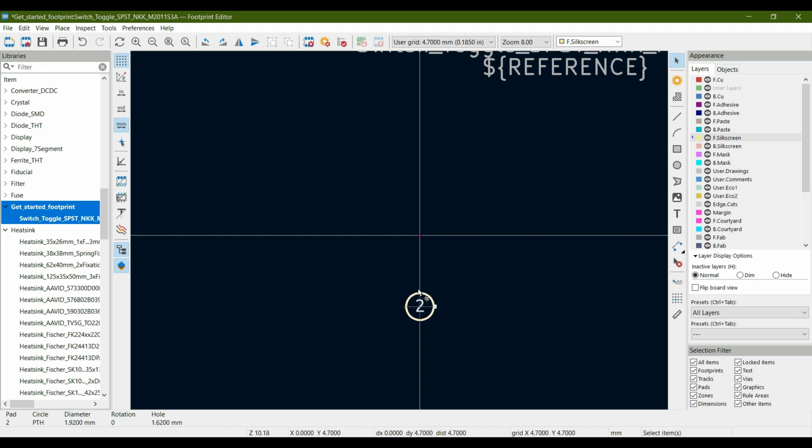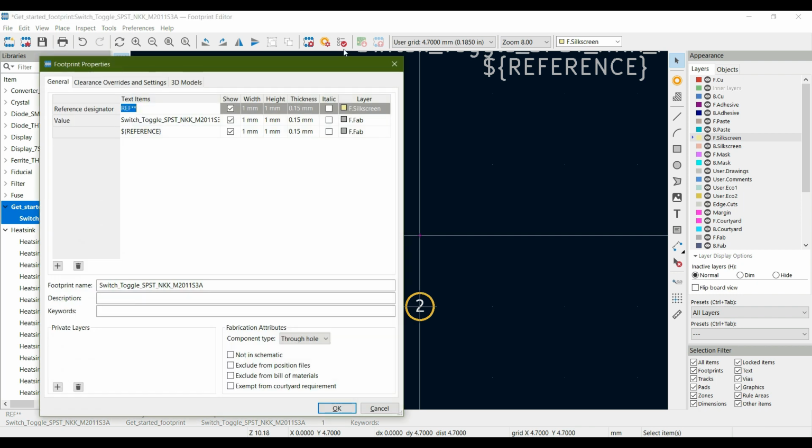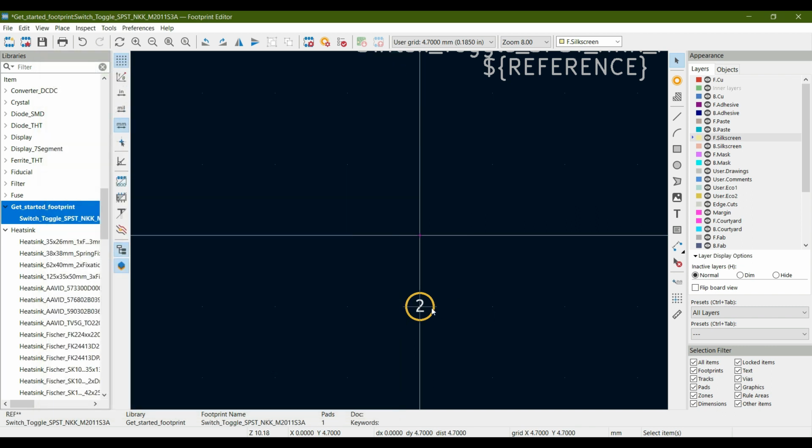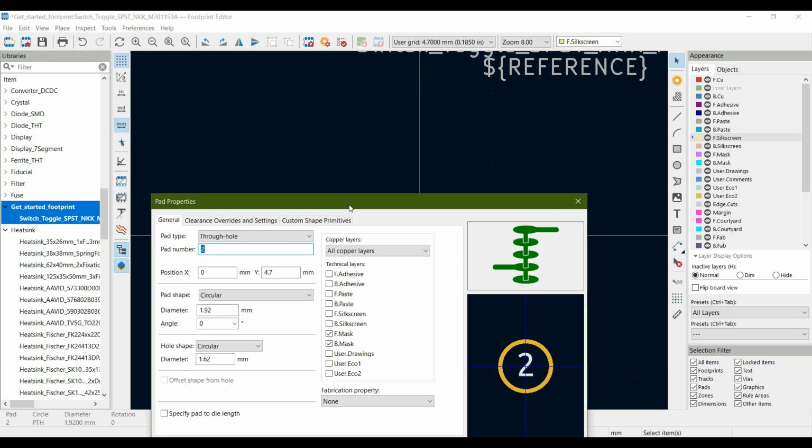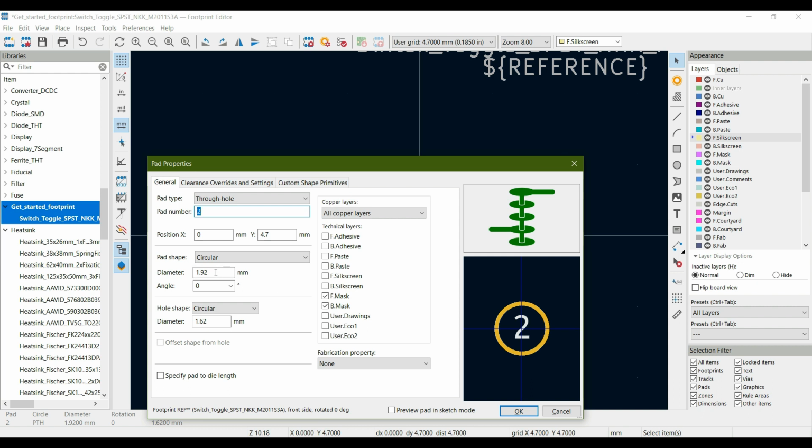So increase the annular ring thickness by going into its properties, the footprint properties. Select this pad, hit E, and let's increase the annular thickness by increasing the diameter.